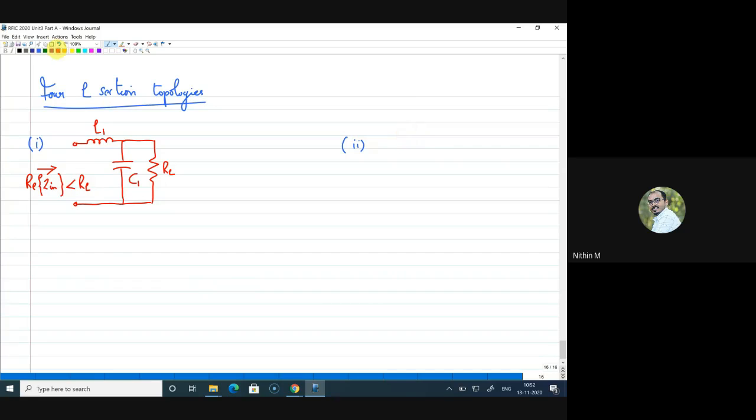in this form where I have a resistance RL here, and in place of C, if I put inductance L, so this is L1 and this is RL, parallel. Now L1 is added to transform RL to a lower series value, and C1 is added to cancel it. So this is C1. Now if I look from here, the real part of impedance also will be less than RL only, right? So these two are called downward impedance transformers.